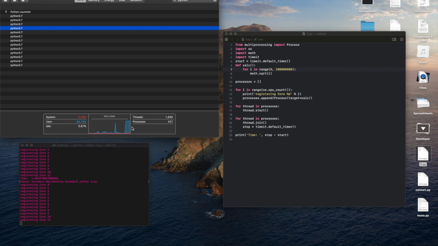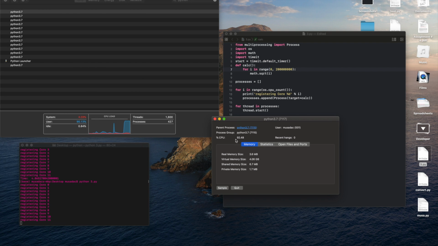There is a CPU load up here. So here we can see there's a CPU bump, and it is calculating. All the CPU cores are used by the user: 95.13% is used by the user, and idle is 0.84%. So this is how we are decreasing our time by using parallelism on the CPU.